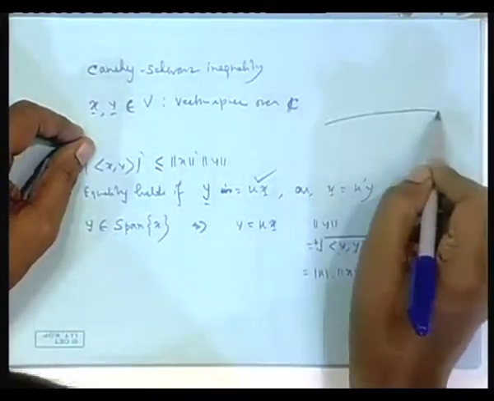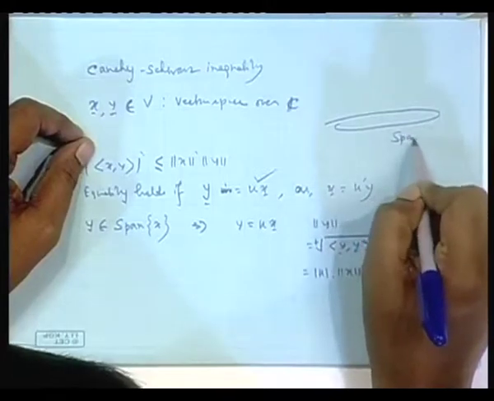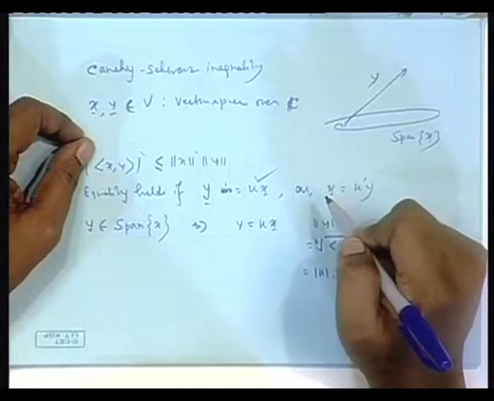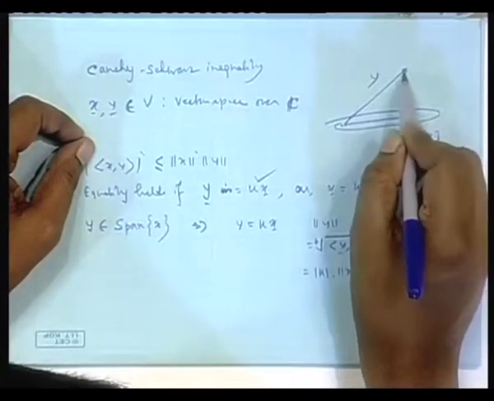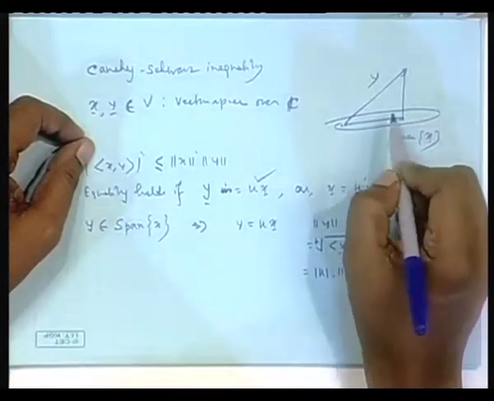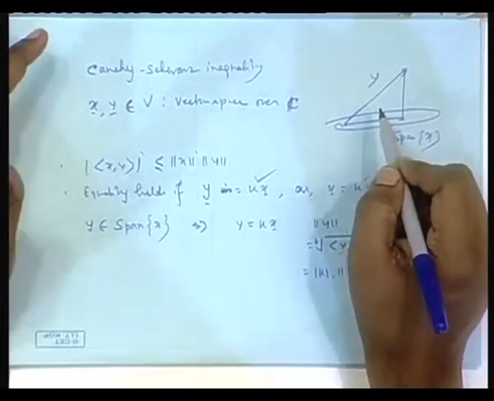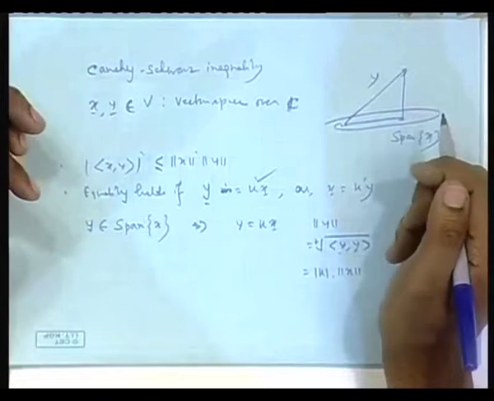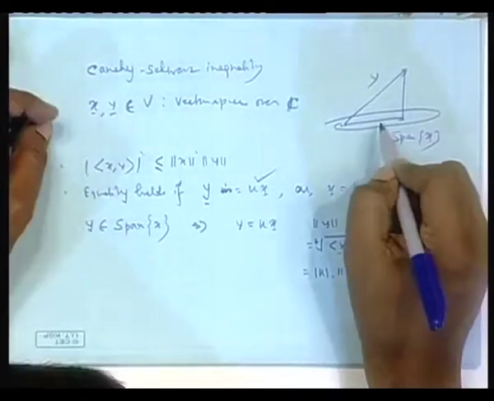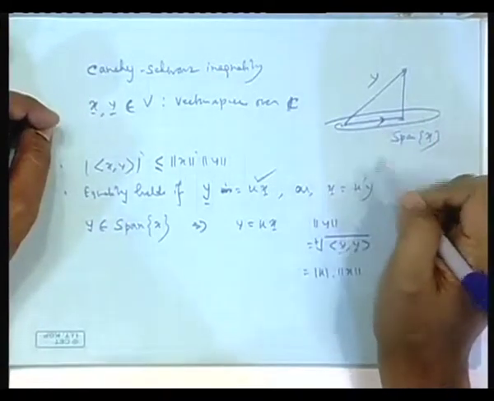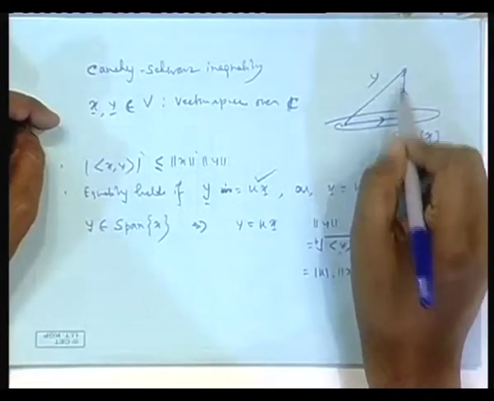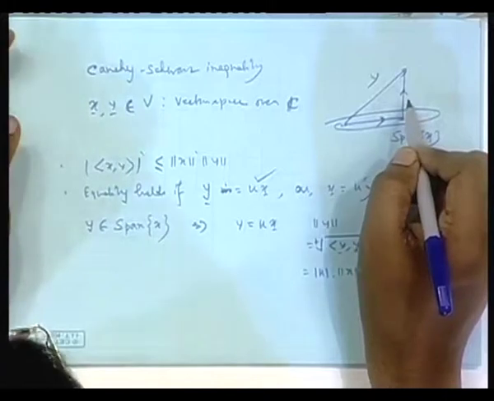Suppose the span of x is this space, and y is here. I then project y on this. When you read Cauchy-Schwarz books, all this projection and uniqueness is not mentioned because they don't expect people to know it, but now you know all that. Suppose I project orthogonally on this. Since y is outside, this projection error vector will have norm greater than 0.